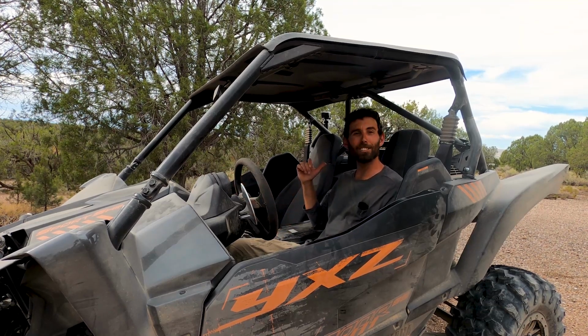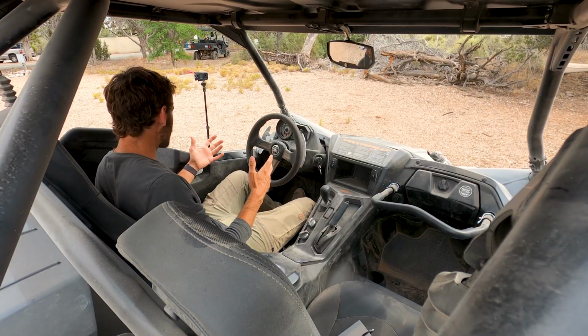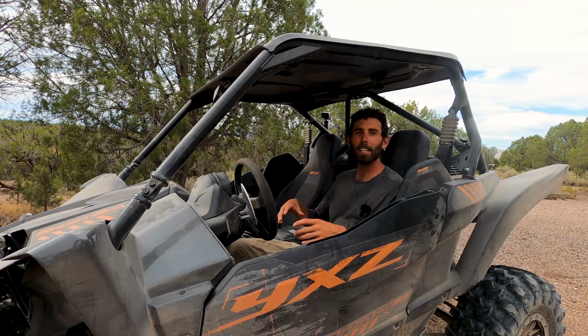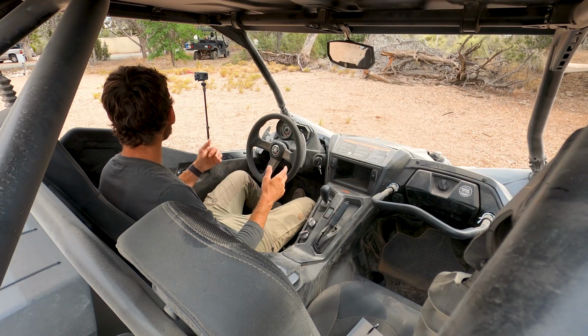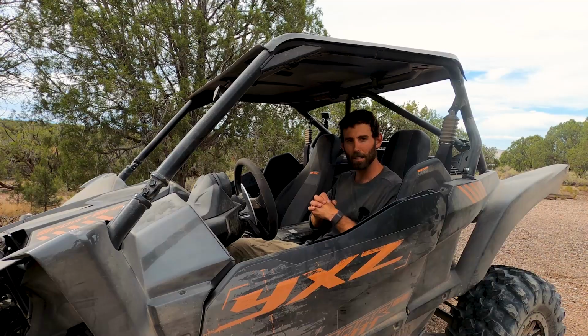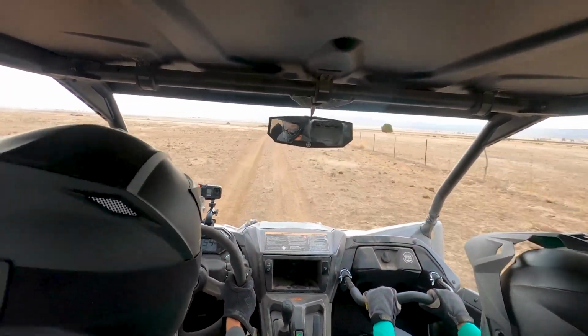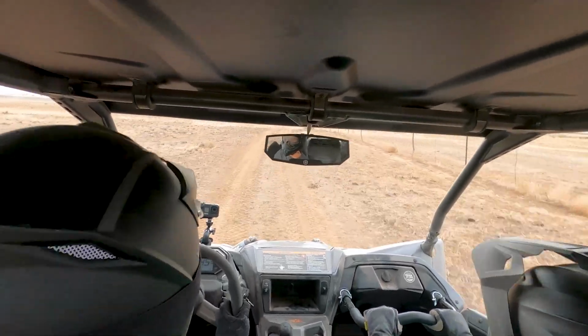It's got a 999cc 3-cylinder engine. Yamaha doesn't officially release power stats, but if you go on the CARB website, apparently it's rated at 114 horsepower. All in, this base XTR package starts at $23,299, which is pretty competitive, even if you're looking at those Razors with 225 horsepower and the super wide suspension.